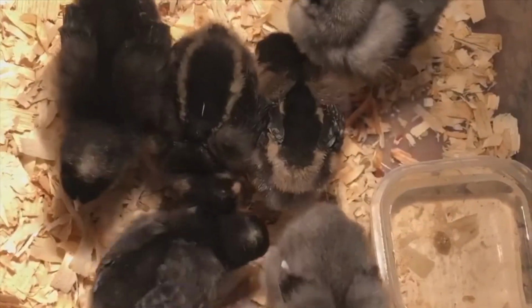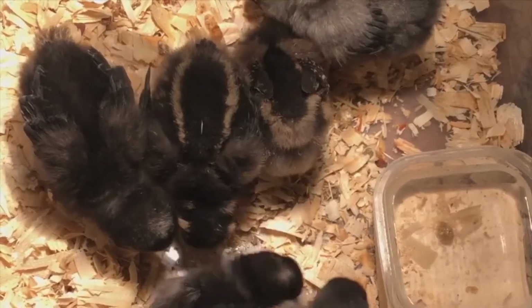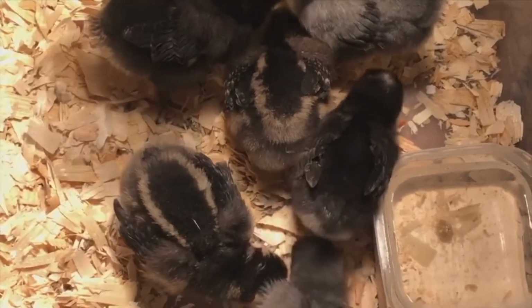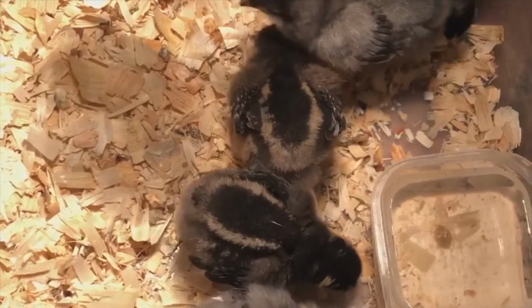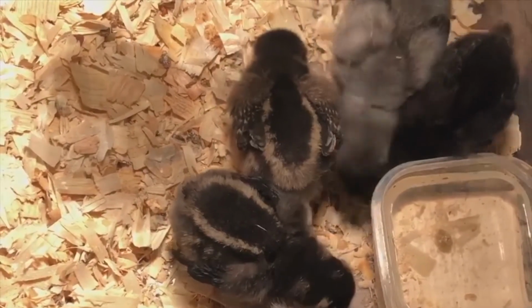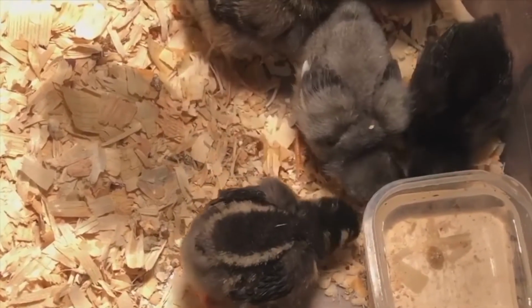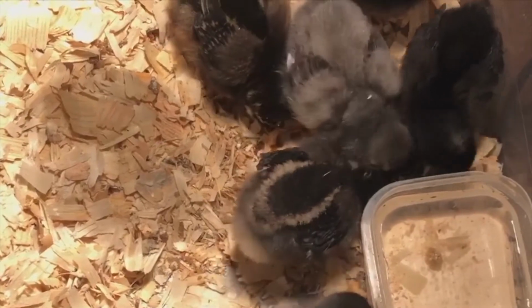You can take a look at how they are exhibiting some behaviors that are going to be helpful to them when they live outside. They really like to peck at the ground at the bottom of their cage that we kept them in. What do you think they're looking for there? Maybe some tasty bugs that they weren't going to find right now, but this skill serves them well outside now.